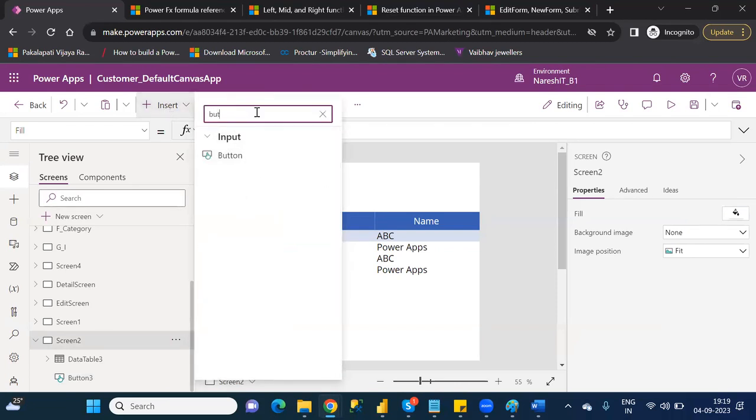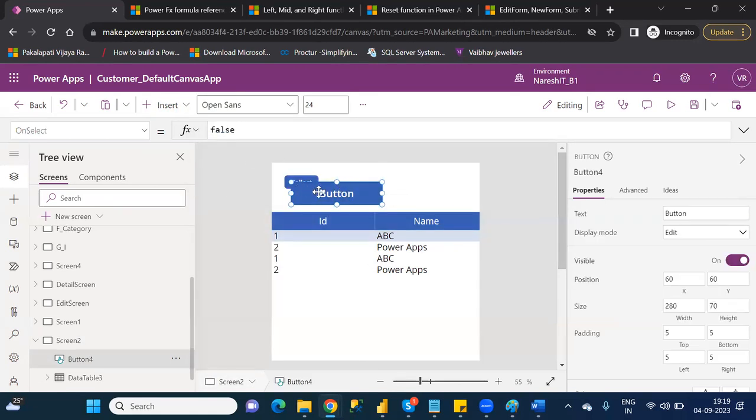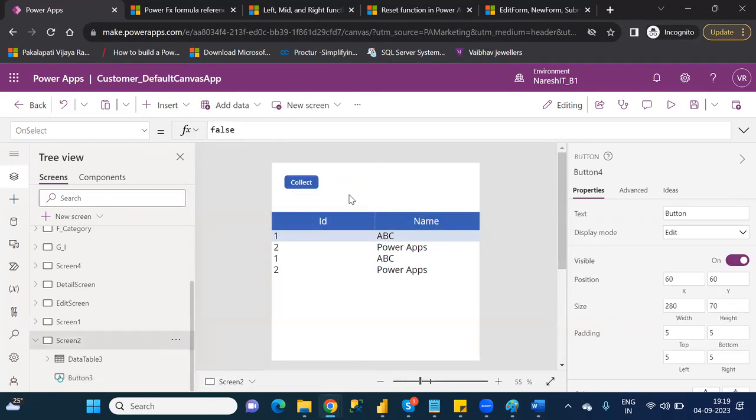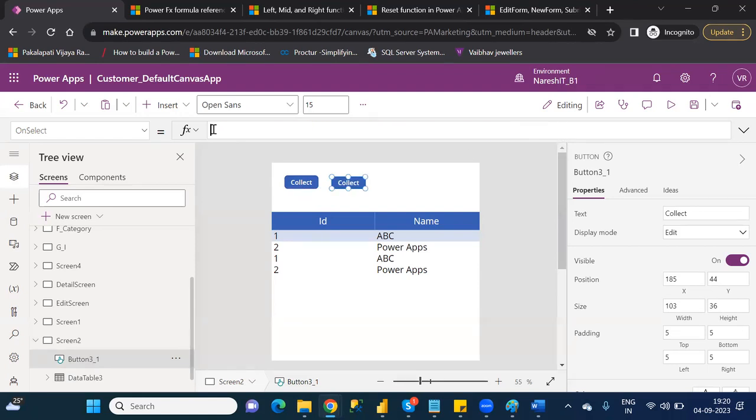Button. In this, what I want to do is, sorry, same. In this one, what I want to do is, okay. So in this one, okay, I want to perform the first option.